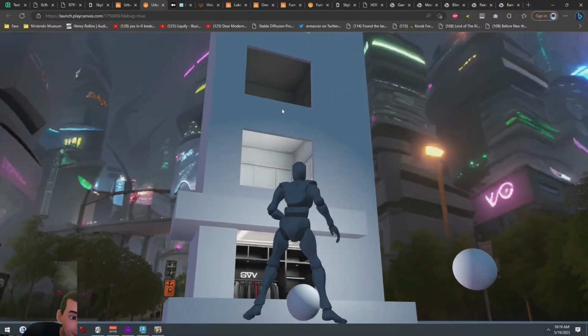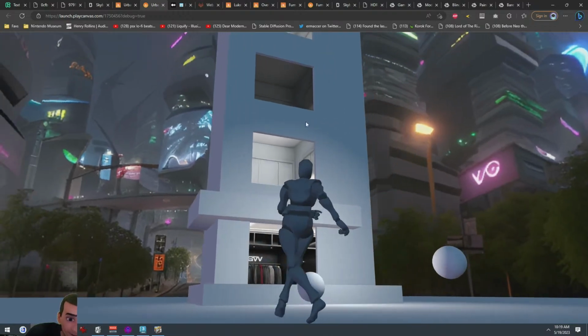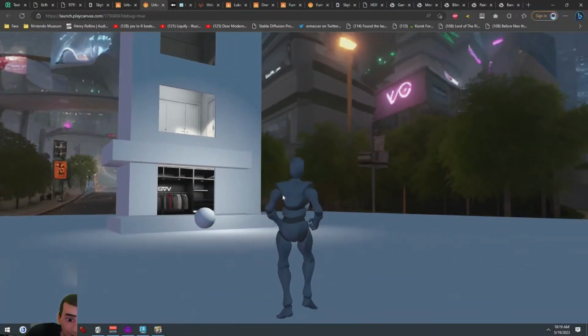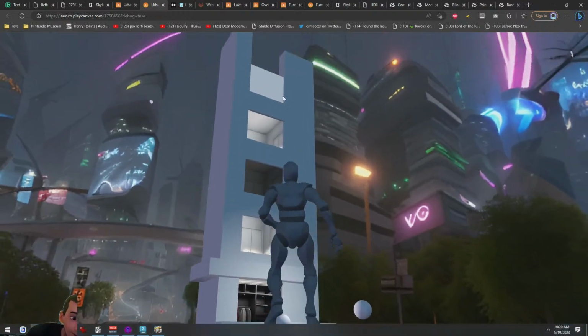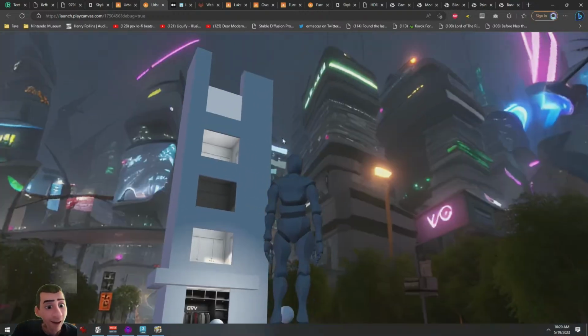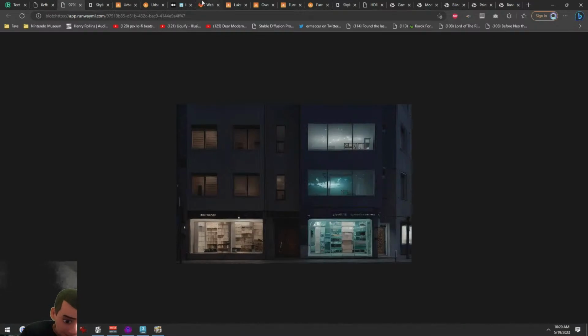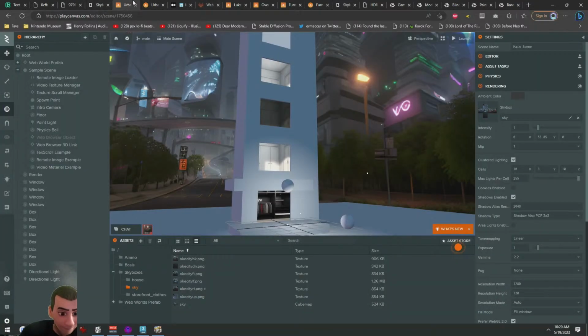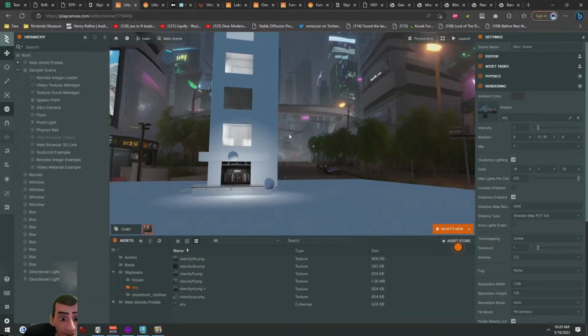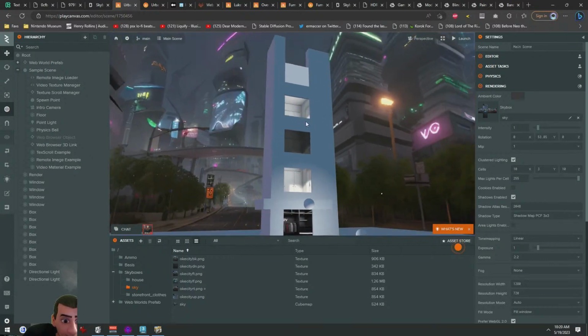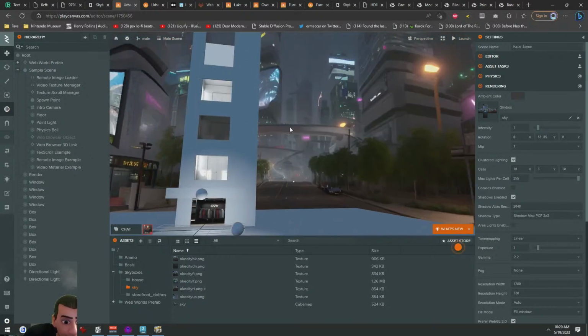What else am I going to do in 3ds Max? A little bit more of the building, and then I'm going to make a courtyard and some cool stuff like that. But let's finish mapping out this building. It is based on this thing here. I did want other little window rooms, so I think that will be a big part of it right over here.